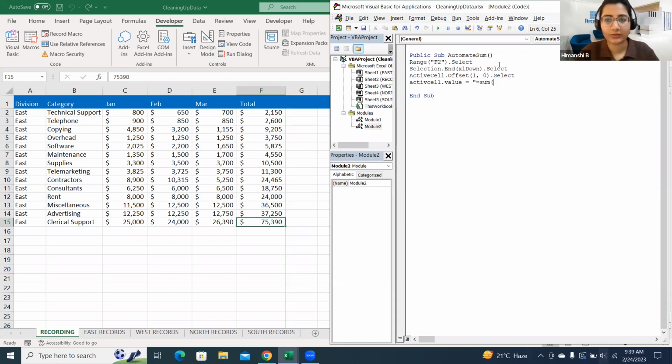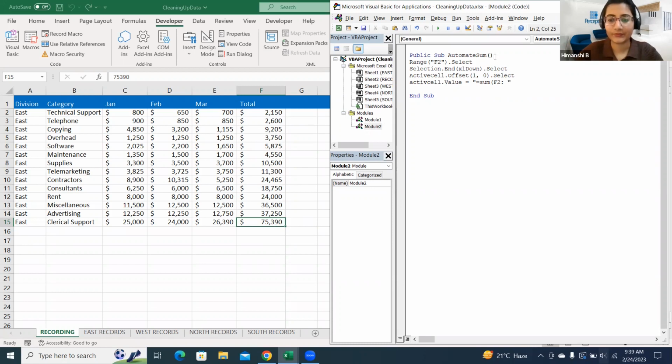Okay, so from F2 we want to take till this cell here, but how should we do it? Because there will be a different number of rows in all these sheets, so we cannot say F15 or F16. So for that we can use a variable.